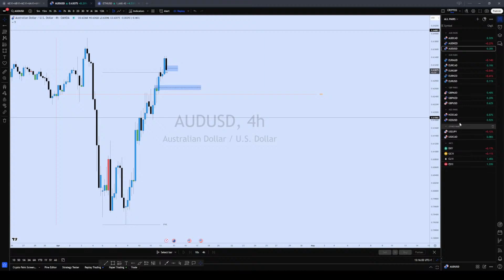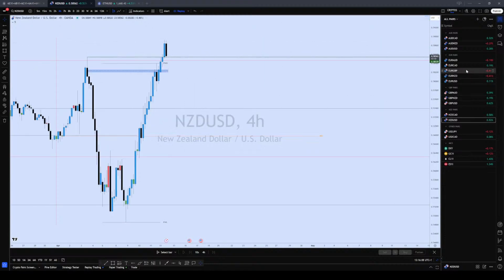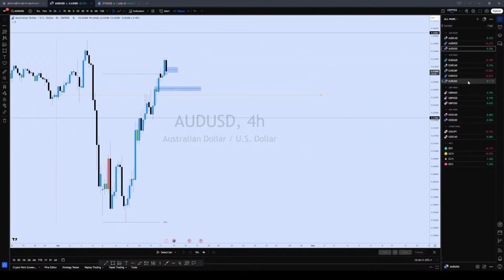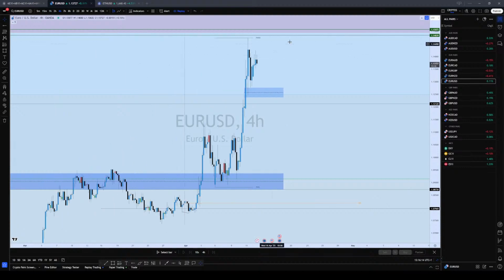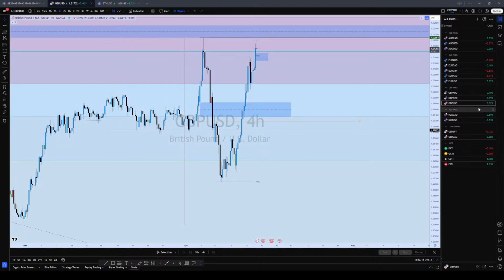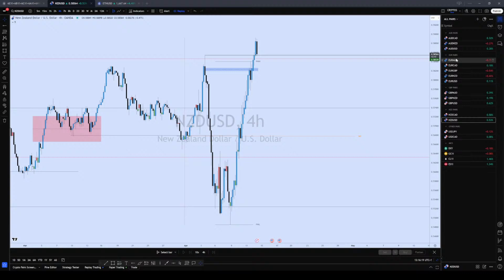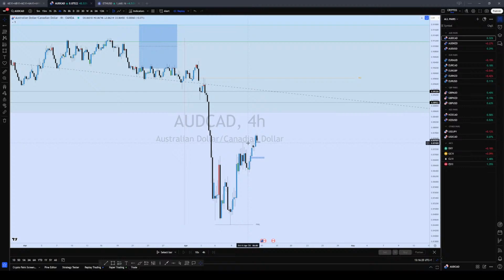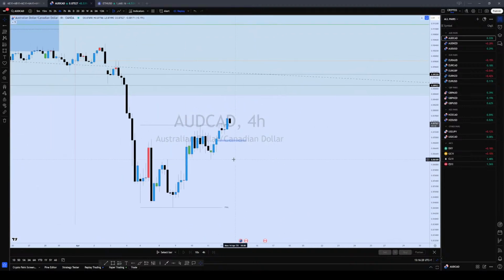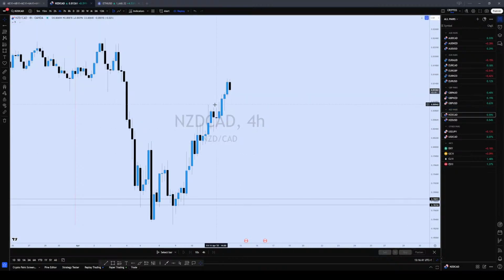So use that technique for New Zealand and then Australian. I don't like euro because it's too high. I don't like British pound because it's too high. So focus on those two. And then the Australian card, you can do the same thing. Like an example be here, this immediate close on the H4, buy that, put your stop loss here. So once they form another one with the immediate close, buy that and put your stop loss below. Similar to the New Zealand card.